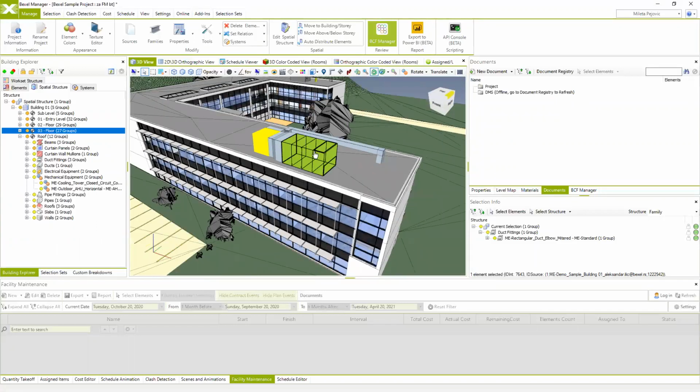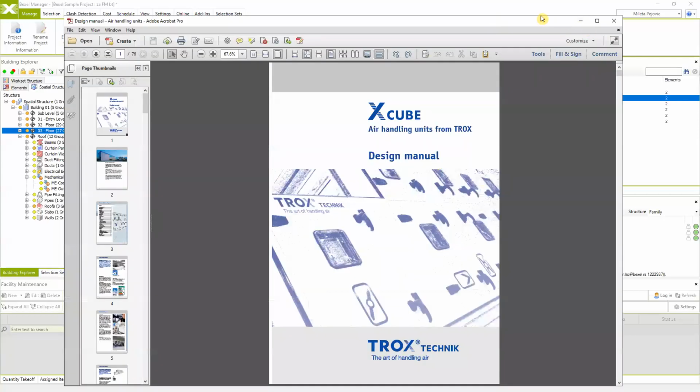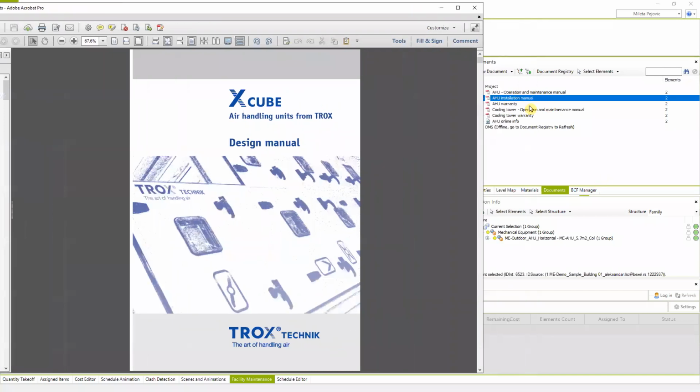So if I select this one, the element is not related to any document, but if I select this one, you'll be able to see that we have multiple documents which are related to the selected element. And just by double clicking here, the system will open these documents in the preferred software for opening of that specific file format.